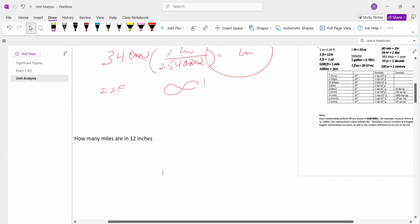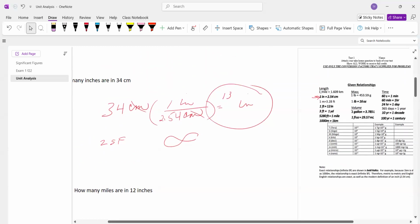Okay, how many miles are in 12 inches? By the way, going back up here, I want you to analyze your answer. Is this a reasonable answer? On your ruler, you've got centimeters on one side, inches on the other, and there are always more centimeters than inches. In this case, it's 2.5 centimeters in an inch. So if you've got 34 centimeters, you've got to have a fair amount of inches. So 13 is a reasonable answer.